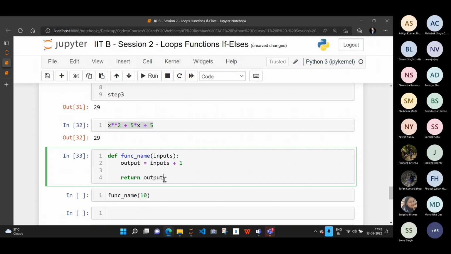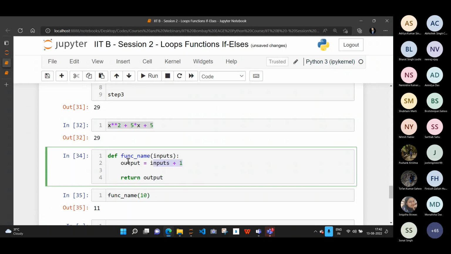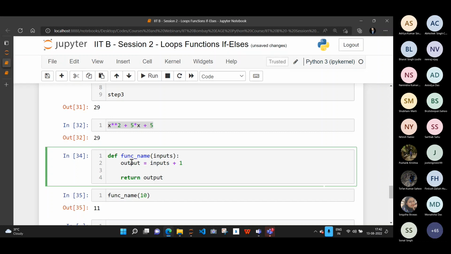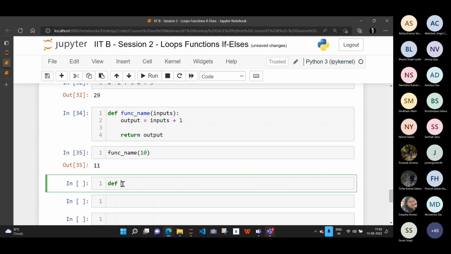So basically if I run it, you can see 10 goes into the function, 1 is added, 10 plus 1 is assigned to the output, and the final output is returned, which is this one. So this is the entire theory of a function. What if I wanted to do the same thing for this quadratic equation? Def quadratic.